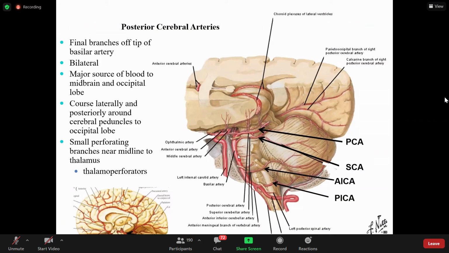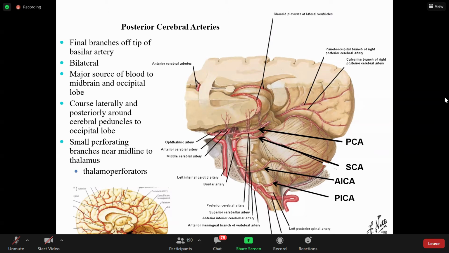Now, this is the basilar artery. These are the pontine branches from the basilar artery. This is the superior cerebellar artery, and this is the posterior cerebral artery. Between the two is a cranial nerve. What is this that separates the superior cerebellar and the posterior cerebral artery? It's cranial nerve number 3, the oculomotor.